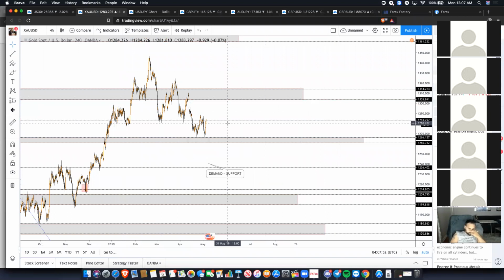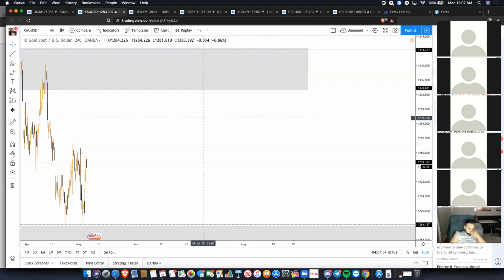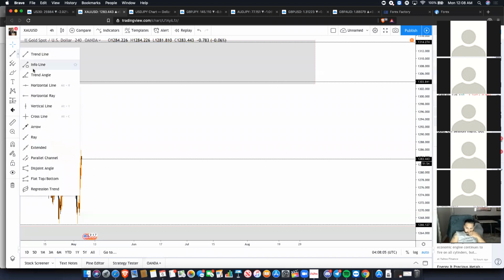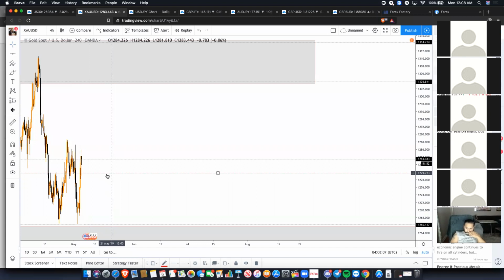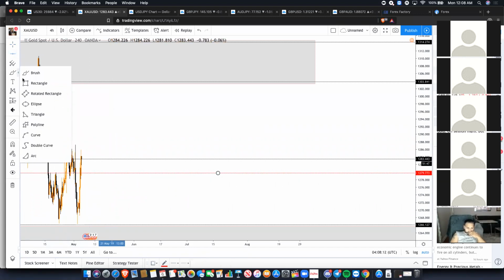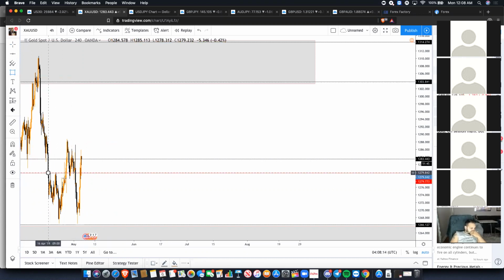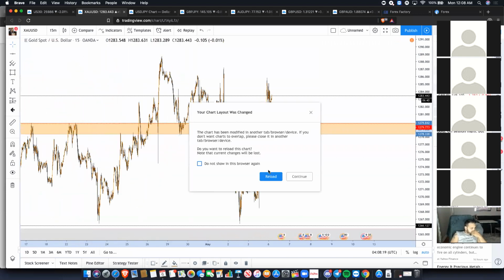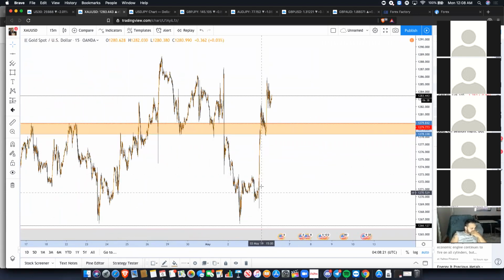When I was calling out the gold trade last week, my initial take profit was 1,300. The only reason why I cut it short at 77 and 79 was that I wasn't too sure if the price was going to break this resistance area right here. It's on the 15-minute chart, there's an important zone right around here. When we go to it, we can see I was looking for the market to break it and retest it.